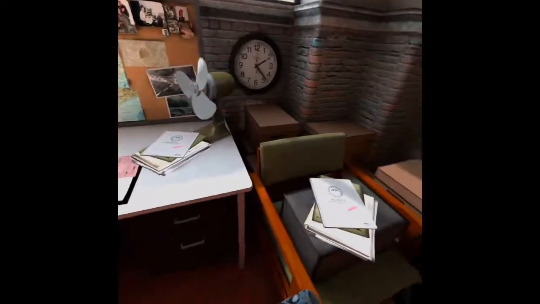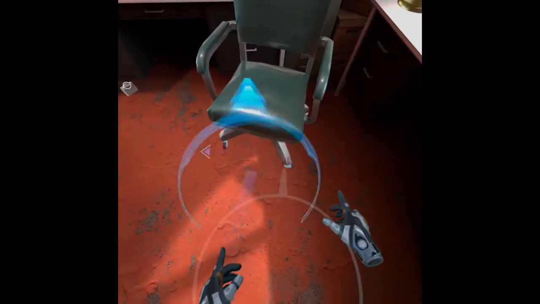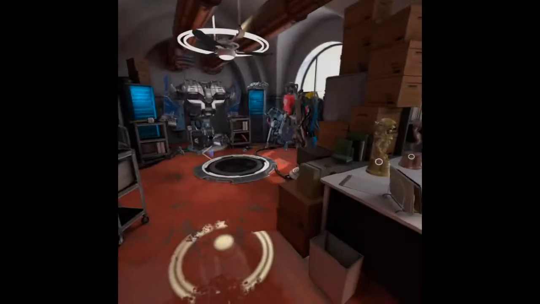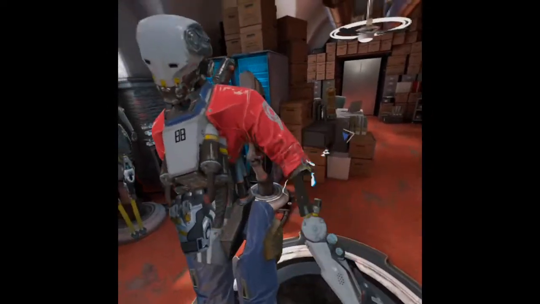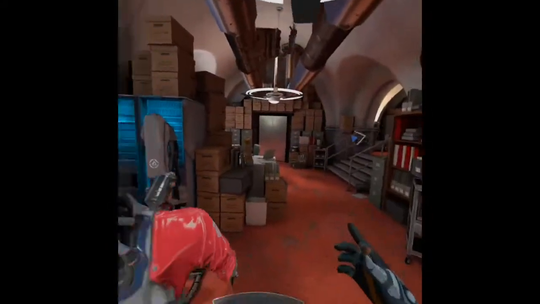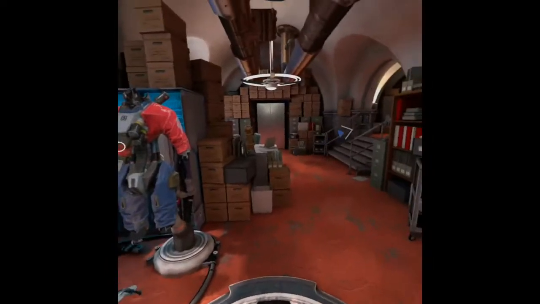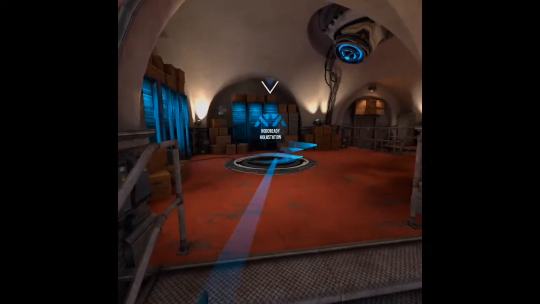How? I can spin the chair. Go. Yay. Have to give you a hand of the situation. I'm trying to be ahead of the game. Yay.